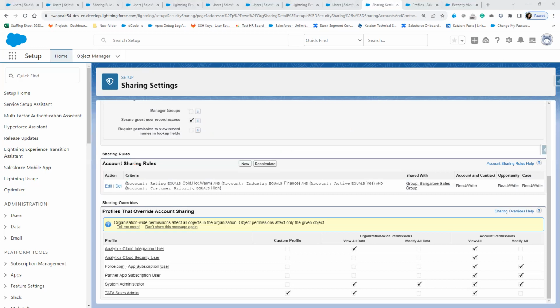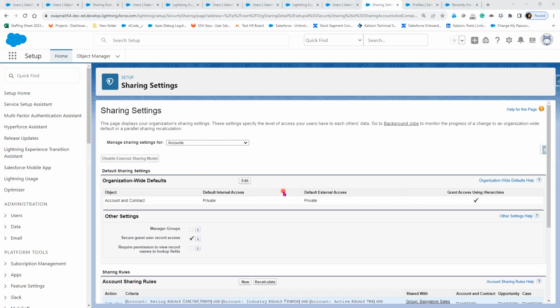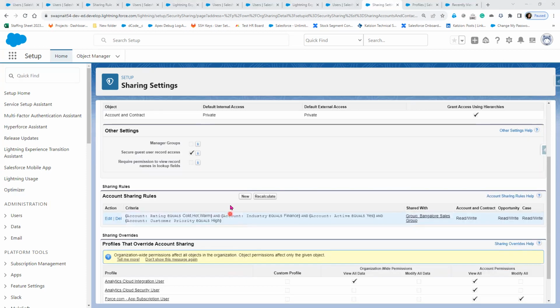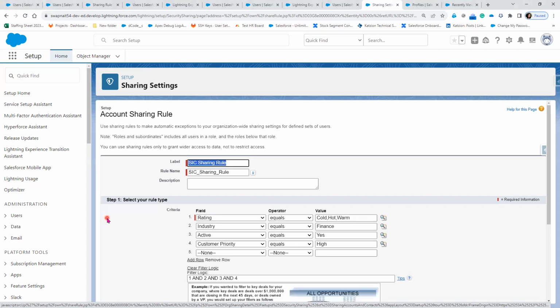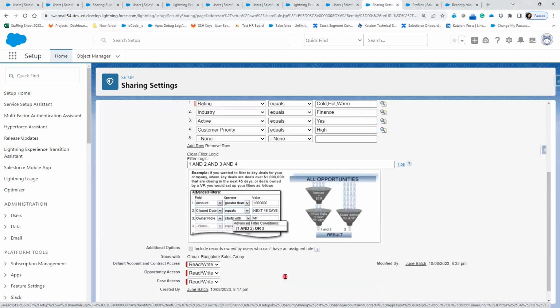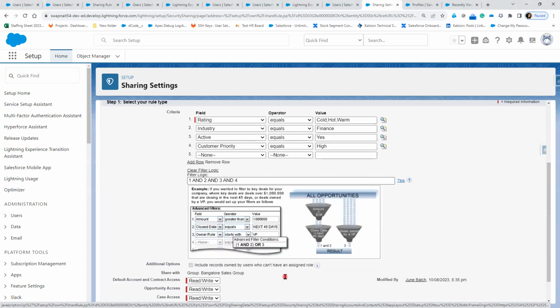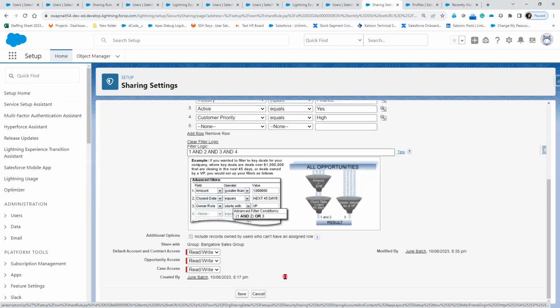Any other questions on this automated sharing rule concept? Now, using the sharing rule, I can share it to a single user or multiple users. Let's assume the interviewer will ask, there is an interview question: we have a sharing rule, and using it I want to share this record to a single user. How do you share it to the single user?